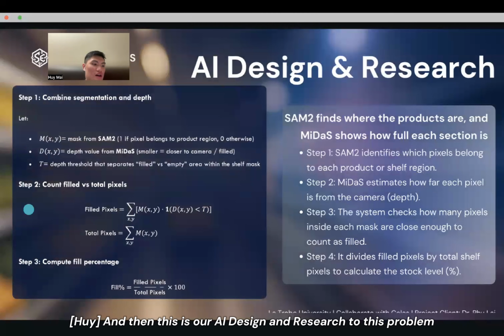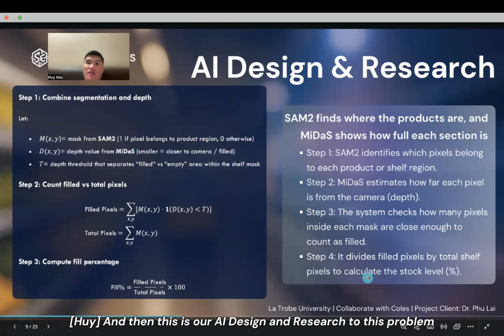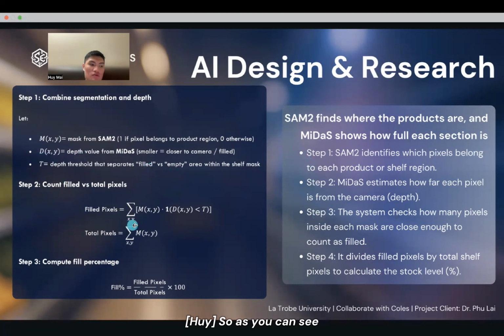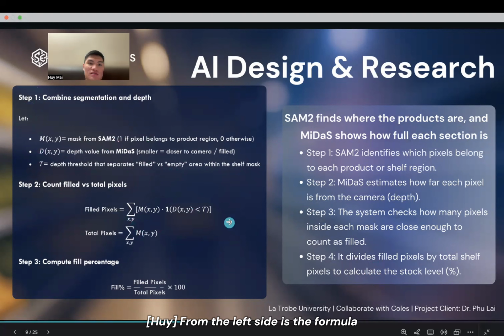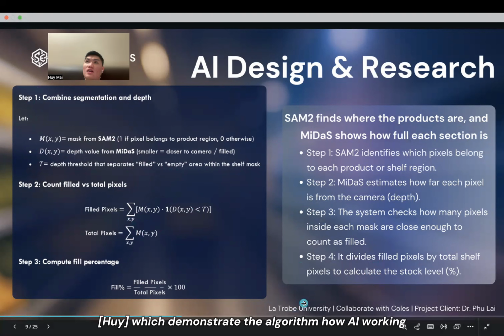And then this is our AI design and research for this problem. As you can see, on the left side is the formula, which demonstrates the algorithm of how the AI works.